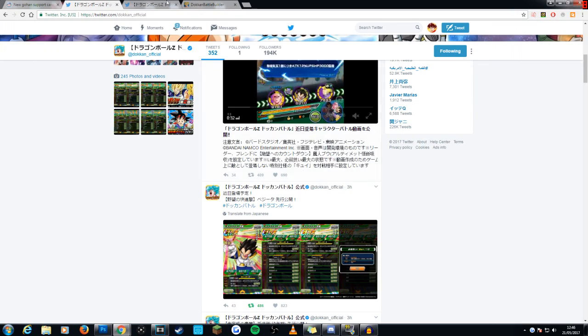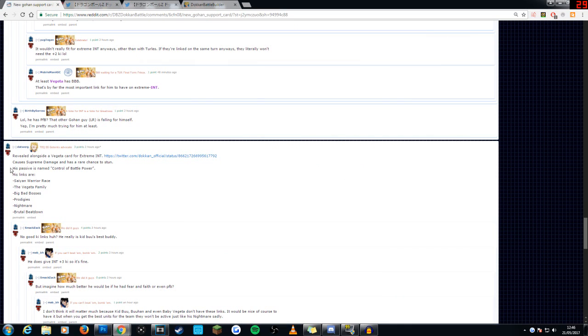Okay, so of course we have the card for this guy that I just managed to click off of. So he causes supreme damage and has a rare chance to stun, which is around 10 to 20%. It does vary with every single unit. His passive name is Control of Battle Power. His links are Saiyan Warrior Race, the Vegeta Family, Big Bad Bosses, Prodigies, Nightmare, and Brutal Beatdown.